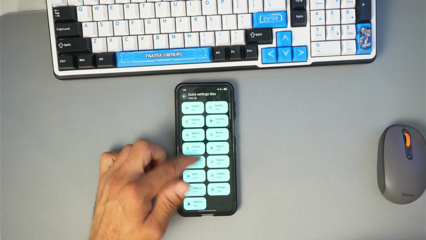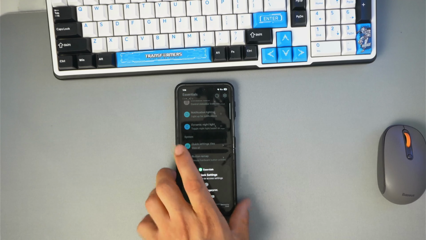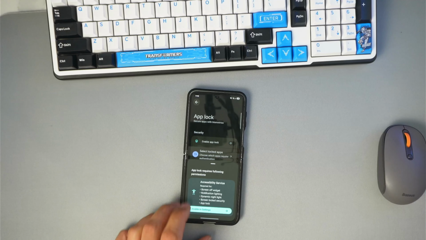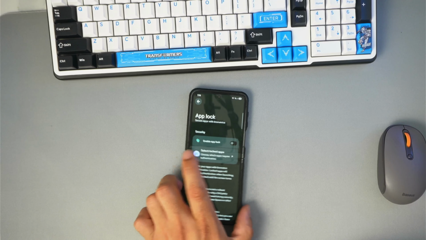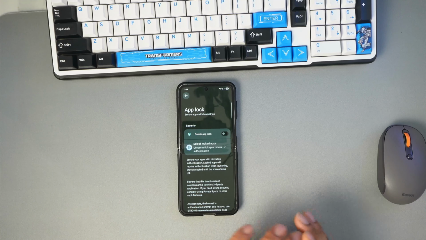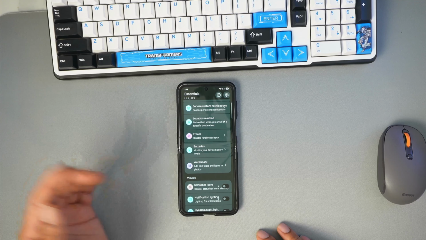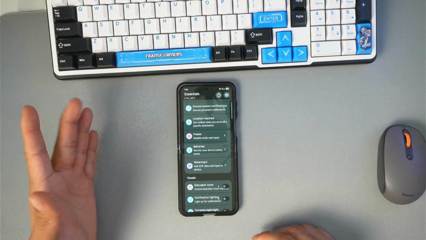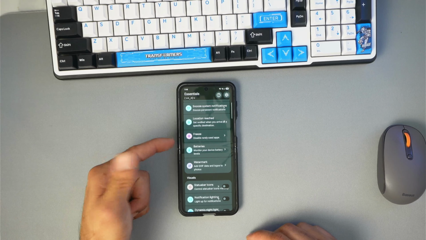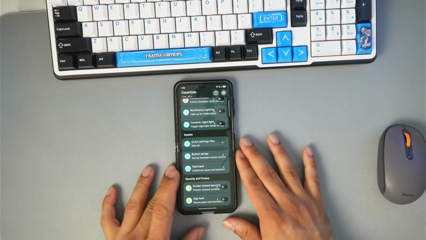So look, overall, this is a great application, and one of its features is the app locker. When you enable this feature, you'll be able to lock any application with biometrics. You don't need multiple applications, because I know there are essentially more than 10 applications you need to install from different sources and different developers, and you don't know what they're getting. But with this application, you can install just one and do multiple things. Look, I highly recommend it.